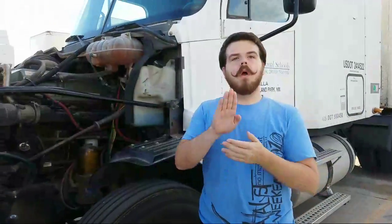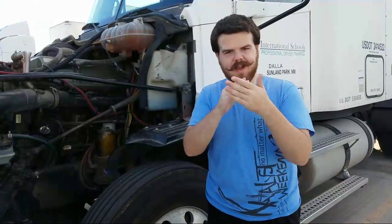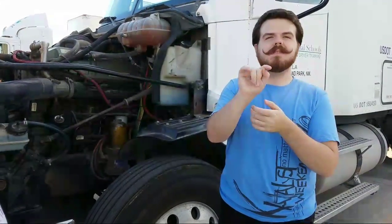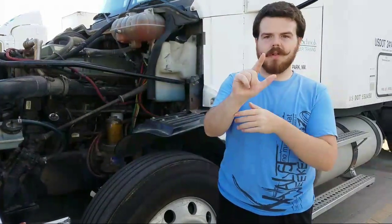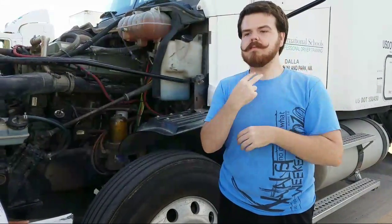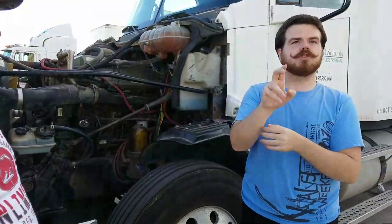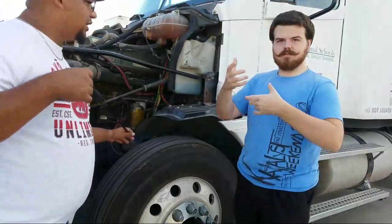The brake drum should be properly mounted, not cracked, bent, or broken, and no illegal welds. And no contaminants or debris. By that I mean oil or any like a rat's nest or anything like that that would cause a fire with the friction of the brake. Okay, so from there, that would conclude our braking system.